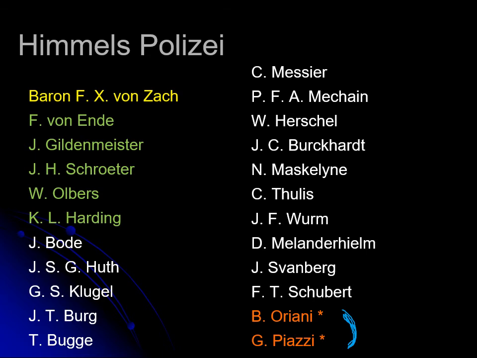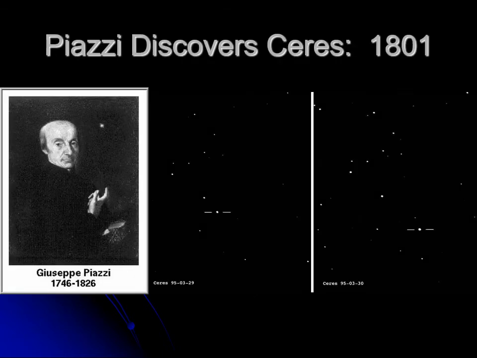Okay, but Piazzi was searching for something else and discovers Ceres. So what happened was Baron von Zach immediately recruits him to be part of the Celestial Police, and as soon as Piazzi agrees, then they release an announcement, like a press report, saying the Celestial Police have now found the missing planet they were after.